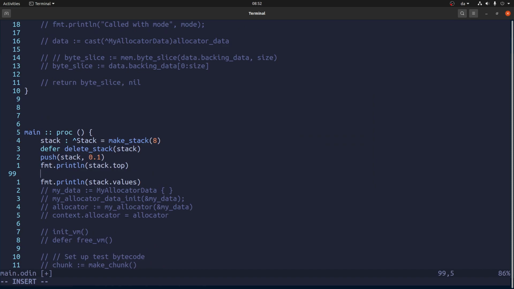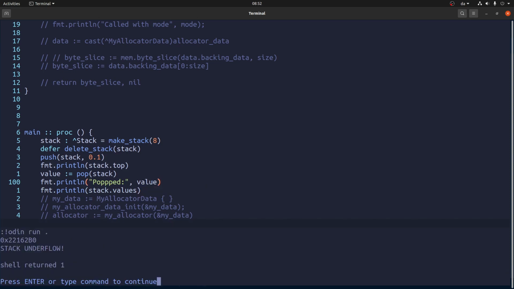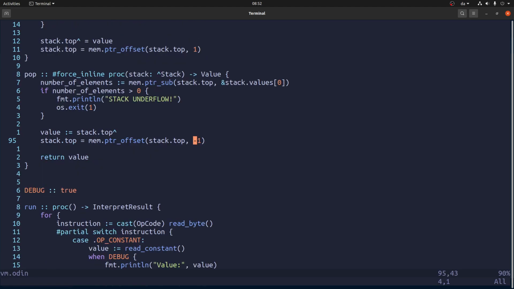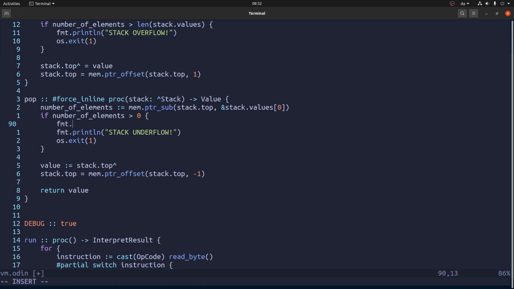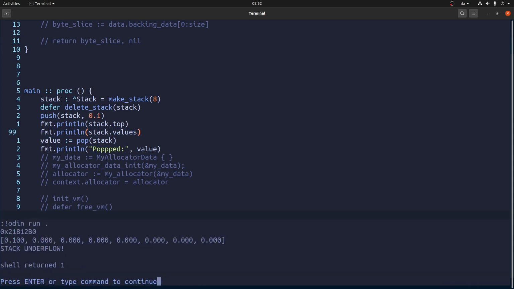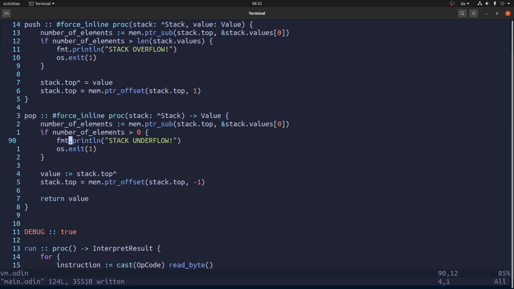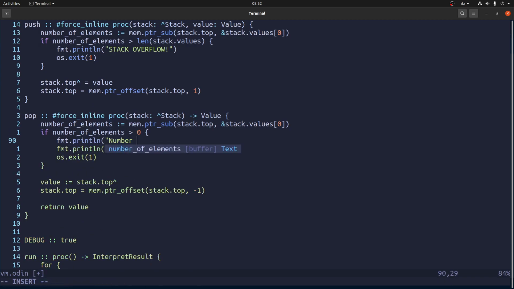So we print the top. Let's pop something. And there was an underflow, which is weird.